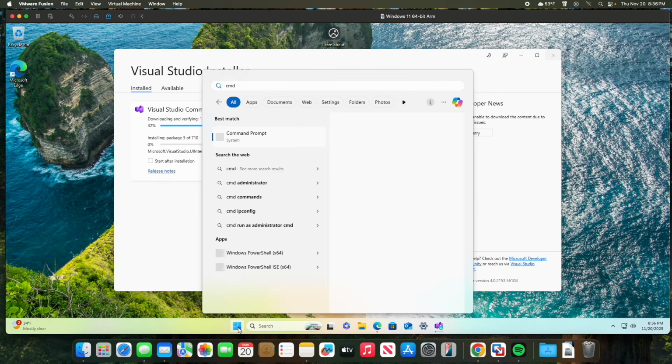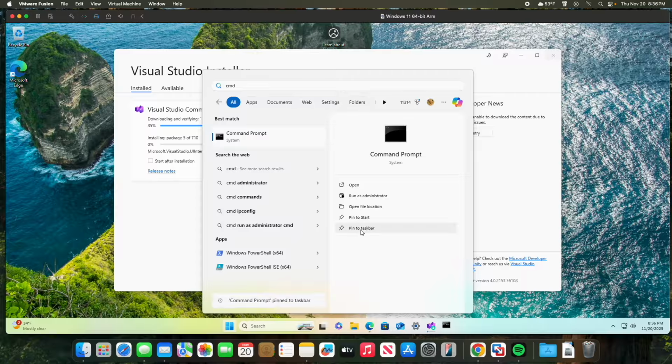Just getting a few things ready for later, like a command prompt. Things slow down when the Visual Studio installer is running.